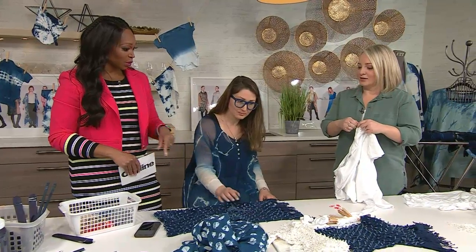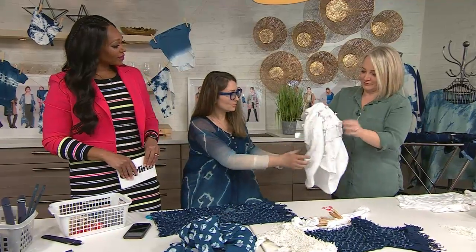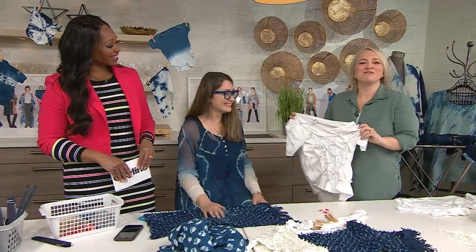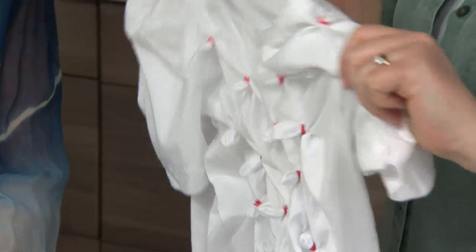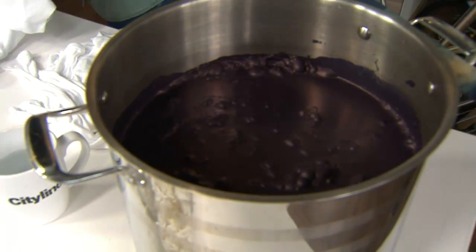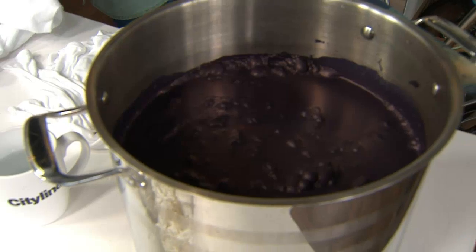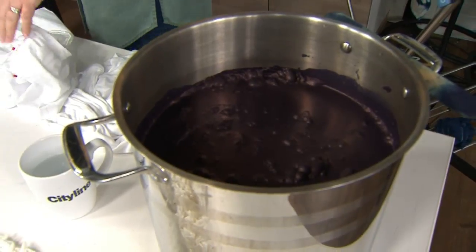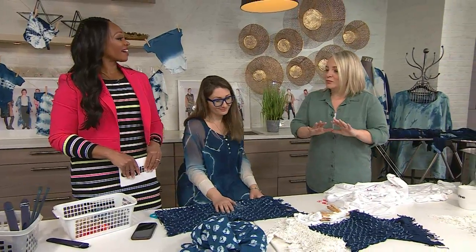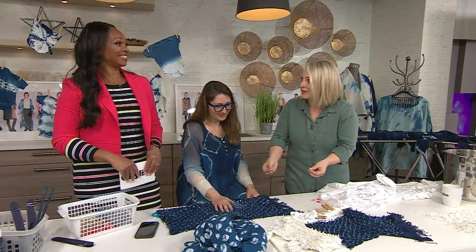So you would take a natural piece, something along with what Leigh-Anne made, and you would dip it in the vat, which is an indigo vat. You can use all elastics, cotton threads, or you can use wood. Seeing Tamila's process here, I have so much appreciation for makers and the hand work that goes into this.